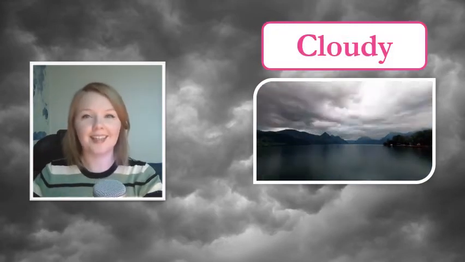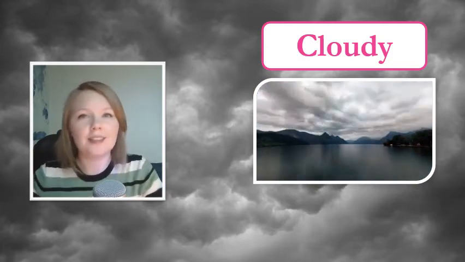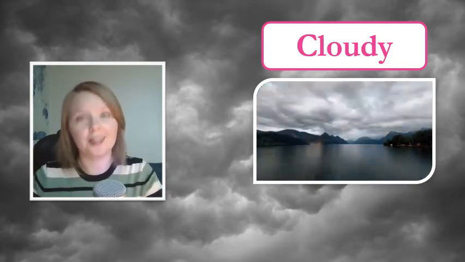Okay, what do we see here? This looks like the weather is not very nice. There are a lot of clouds. And on a day like this, we might want to stay inside. We don't see the sun very much. What word could we use to describe this weather? We would use the word cloudy. Cloudy means there are a lot of clouds. Often in monsoon season, it's very cloudy.